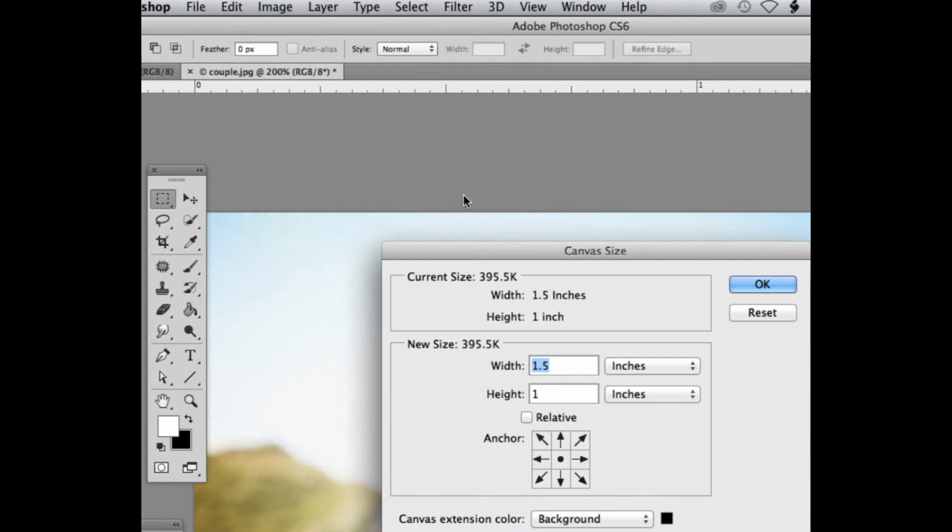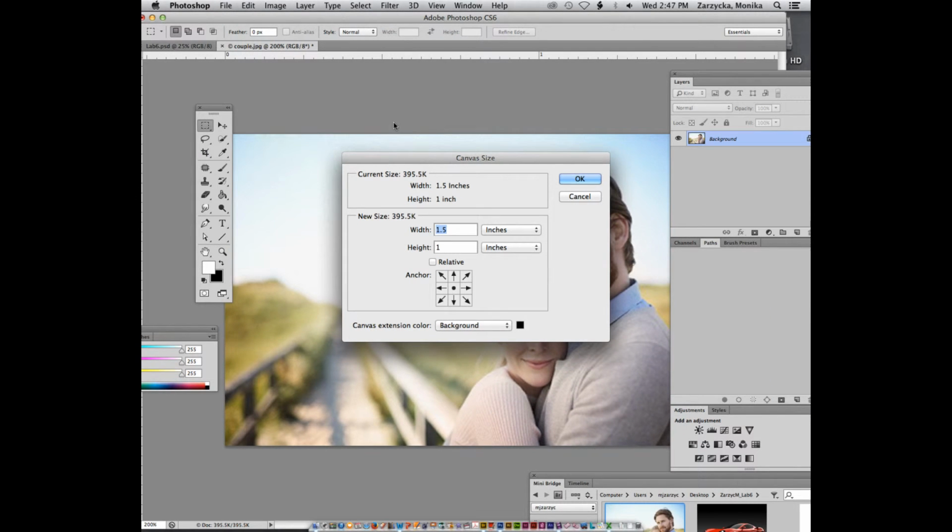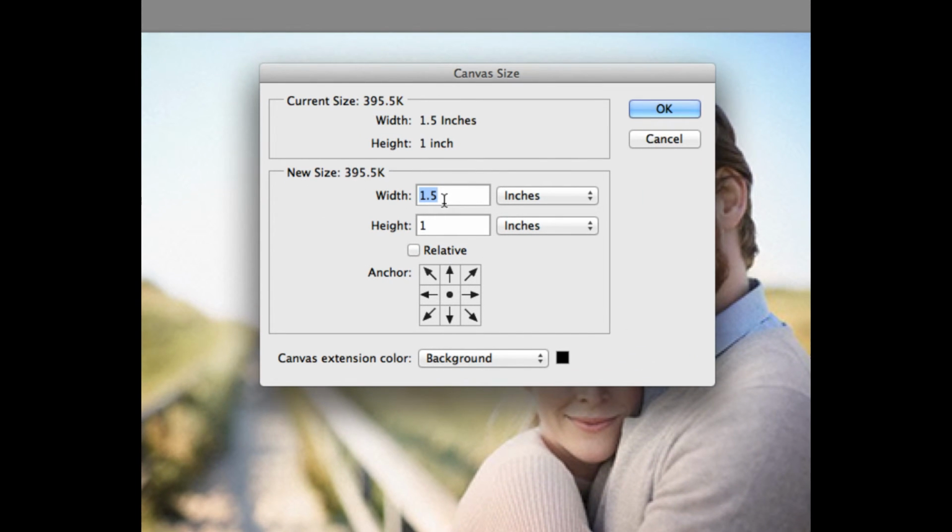Canvas size just affects the size of your artboard, and they call it in Photoshop canvas. So if I select, and what we're going to do, this is the width of our document. So what I want you to do now for practice, leave the width alone. I want you to make the height 1.5. And notice here right now, from the middle, it just tells me it's going to go up, down. So I want you to click the top arrow in the middle. So it kind of goes down like this. Right? Just do that for me.